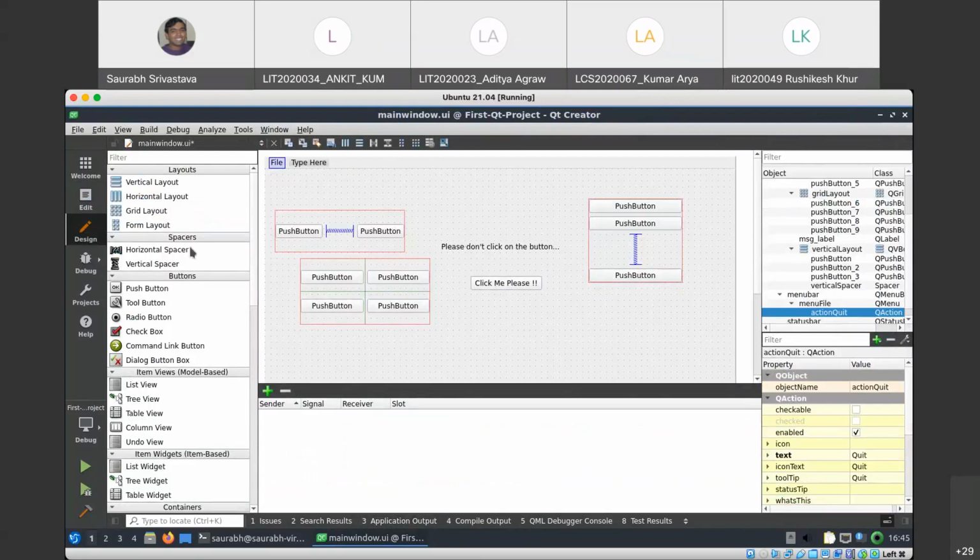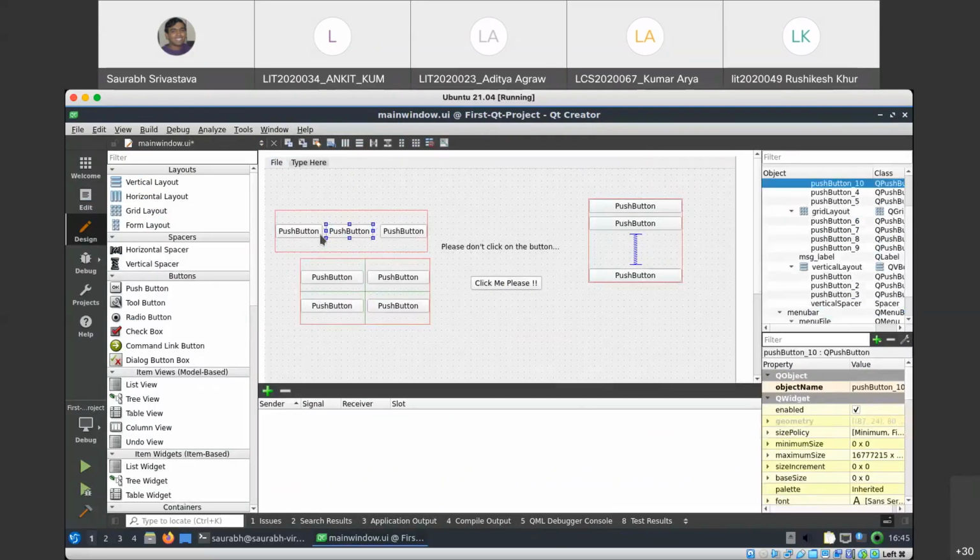Now, something about layouting. So what you can see here are examples of three layouts. Okay, this is the horizontal layout, this is the vertical layout, and this is the grid layout. So in horizontal layout, whenever you keep on adding more elements, it is just added as if these elements are in a row. That is the idea.